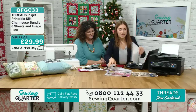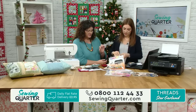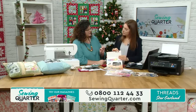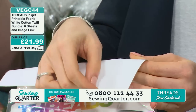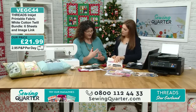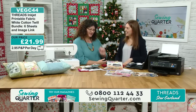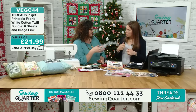And then finally, we've got a twill. The cotton twill is a slightly thicker fabric with a diagonal weave on it. You mentioned it looks a bit like denim. It's not as thick as denim, but this would be quite good if you're making big chunky stockings and you want some images on, because it's a heavier weight of cloth. Equally, for a table runner or a table mat, where you don't want a flimsy fabric, you want a little more body. So a little bit more durable as well, perhaps if you wanted to use it with a canvas or something a bit heavier weight, you can incorporate it with that.